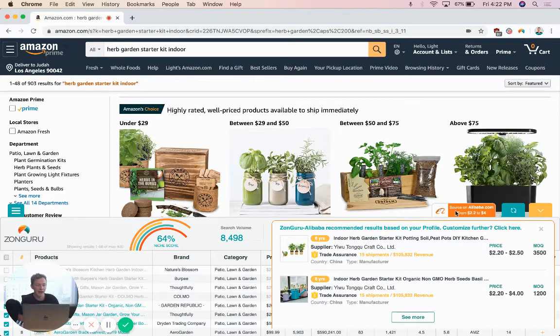And now you can see here that I clicked the source on Alibaba.com. We can see a little bit of a price range here, and we pulled the top 2 suppliers based on the settings that we've set up inside of Zonguru. And we'll show this in a second, how to set up those settings. But we can see here, this seller has been around for 8 years. If we click on this, it'll take us to Alibaba.com and show us this supplier's storefront. We can see what they're called, that they have the trade assurance verification, and then also some information around the volume at which they move their products, where they're located, and the type that they are, whether or not they're a trading partner or if they're a manufacturer, as well as the price range and MOQ. All of the critical information that you need at a glance as you do your product research is right there.